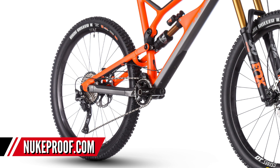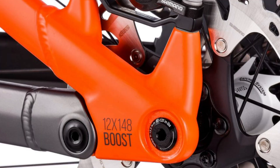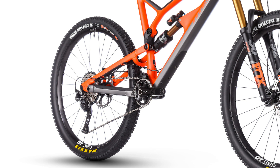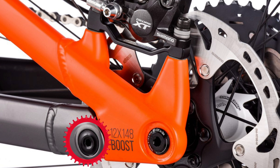Next up is the classic four-bar linkage design. This is one of the most tried and tested designs and, funnily enough, is actually what a lot of modern downhill bikes are going back to because it's very effective and can be tuned in a lot of different ways. On screen is a Nukeproof Mega. If you look along the main chainstay there, you'll see a pivot before the rear wheel axle — that is the defining part of what makes a bike a four-bar system. On the Commencal, the pivot is on the seat stay; on the Nukeproof it's on the chainstay. That fundamental difference changes the axle path.